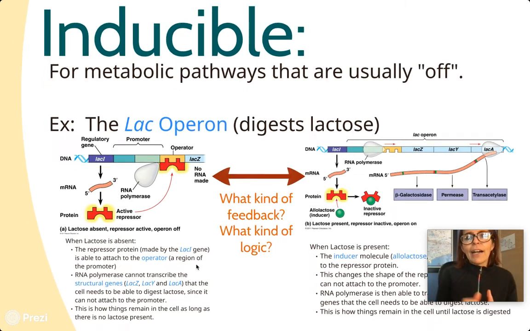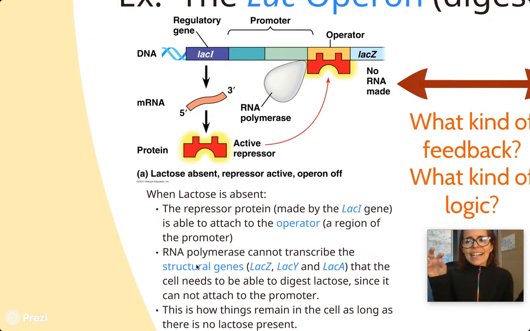So let's take a look at how this works, and you need to study every aspect of this diagram, and you need to be able to understand every little corner of this diagram. So this is an example where lactose is absent. So let's say we have a group of E. coli bacteria, and we drop them into a bowl of water. No lactose available. They don't want to be making the enzymes for digesting lactose because that would waste energy.